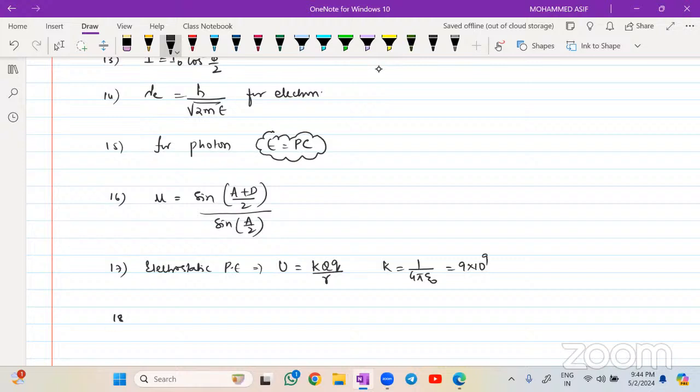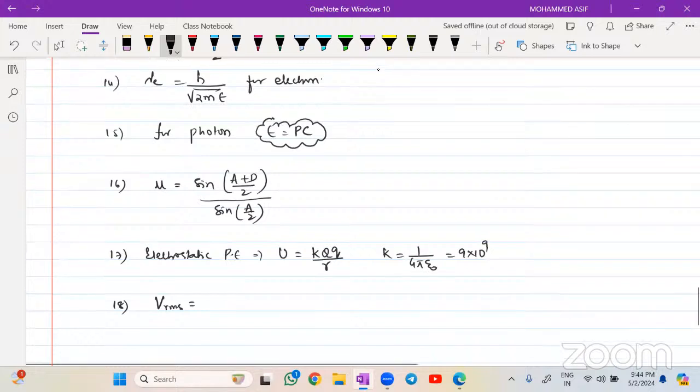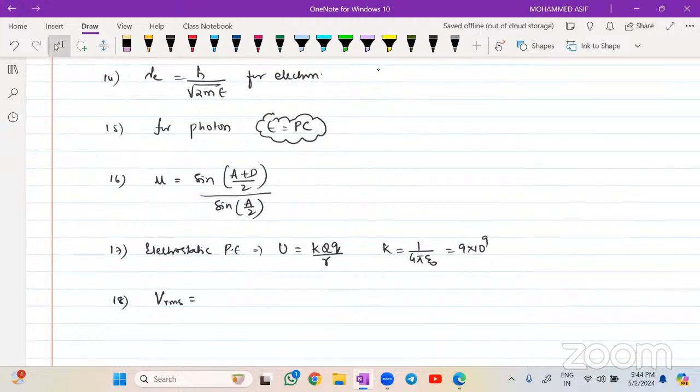Clear? 18th one. VRMS. See, I'm writing only those formulas where the chances are very huge. If I write all the formulas of all the chapters, it will be a lot. But roughly एक chapter में से जो important formulas आपको by default याद रखना है, वो I'm trying to recollect. यानी कल के दिन you may be getting like 5 or 10 or 20 questions that are formula based, where you just need to substitute the values and get the answer. Can anyone tell me VRMS का formula बेटा?